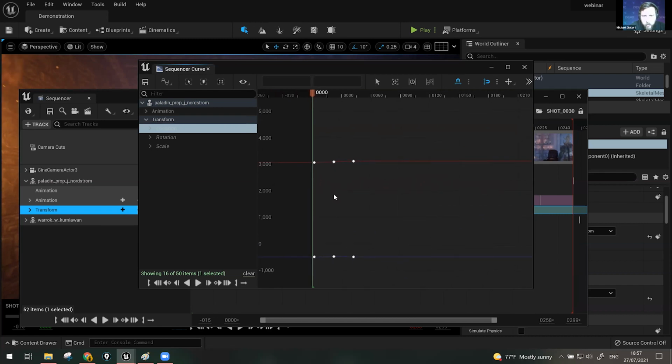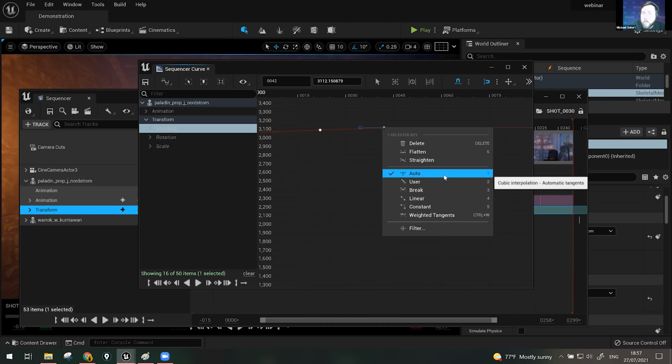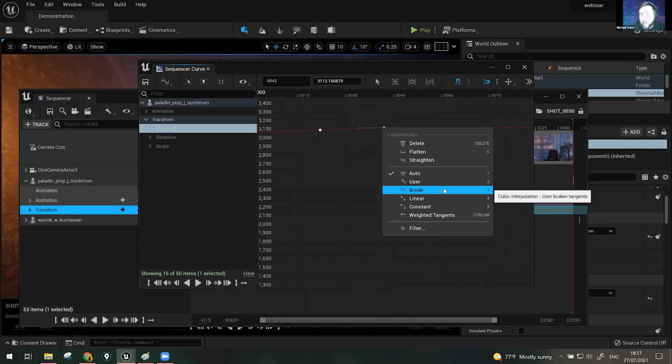We're talking at the moment about really large values, but I can go here. And with these, you've got tangents. You can start changing these however you want. By default, if I right click on this, at the moment it's using auto tangents. I could set this to be linear. I could break it. I can make it a constant.